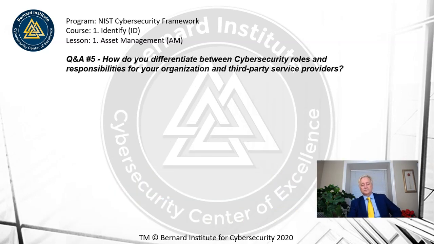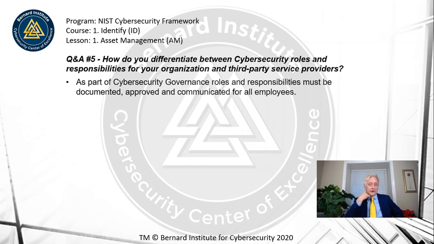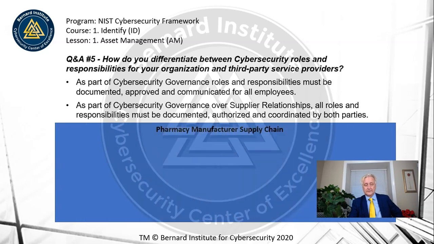Question 5. How do you differentiate between cybersecurity roles and responsibilities for your organization and third-party service providers? Okay, as part of cybersecurity governance, we must document those roles and responsibilities, and we must communicate them out. This is very important. Usually it starts with a job description. Part of cybersecurity governance over supplier relationships is that all roles and responsibilities are documented, authorized, and coordinated by both parties. So this is a must within NIST.